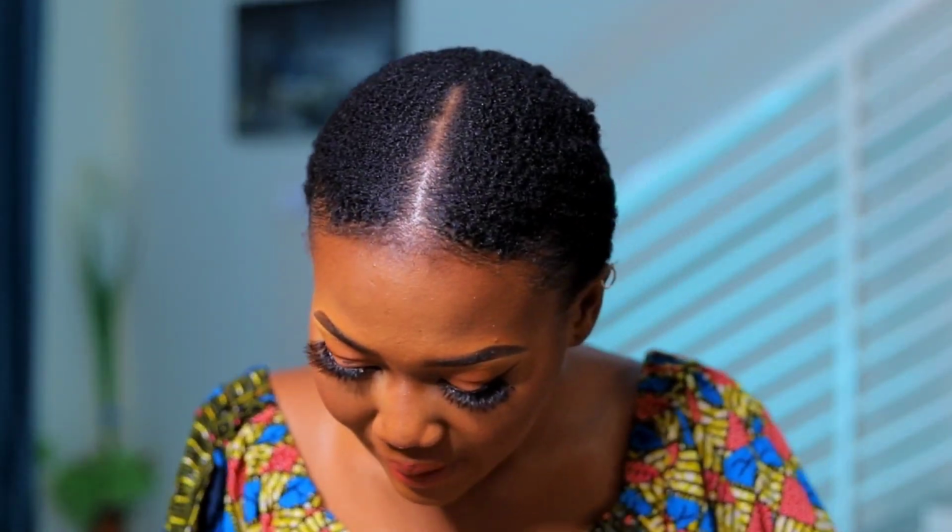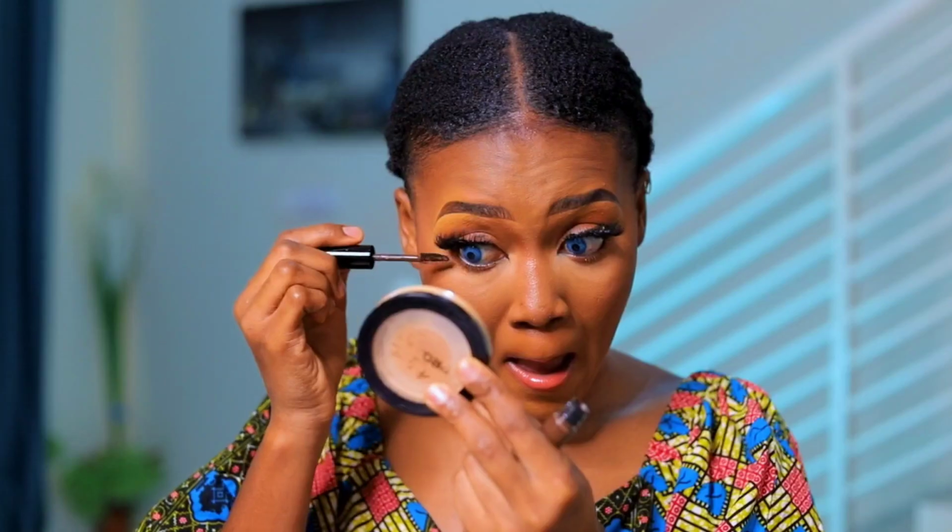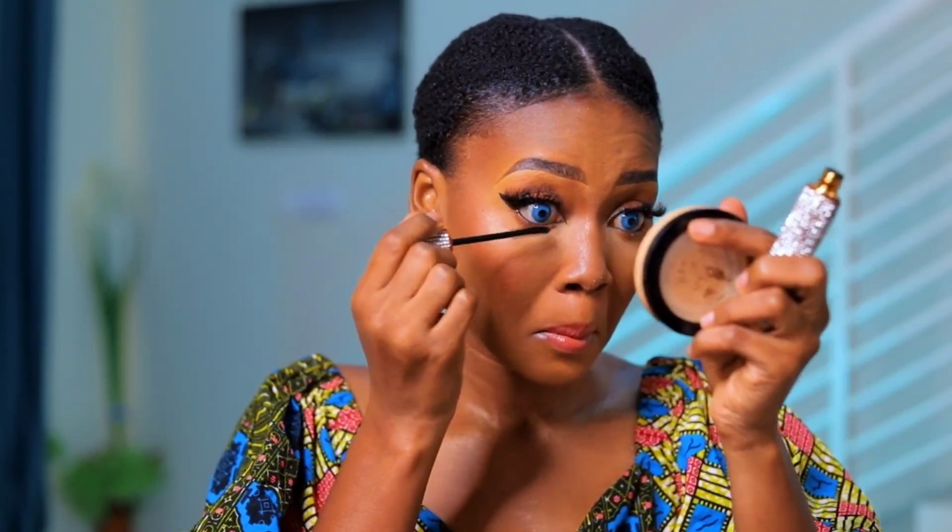I'm going to apply mascara at the bottom of my lashes. Where's my mascara? And remember the tinted mascara I got from Beth Mien? I think I need a black mascara with this one, right? I'm not seeing the brown one. I need a black mascara.